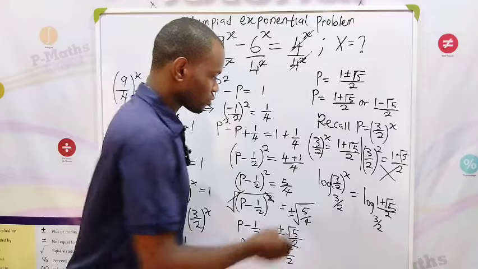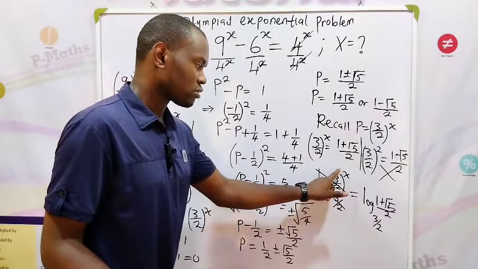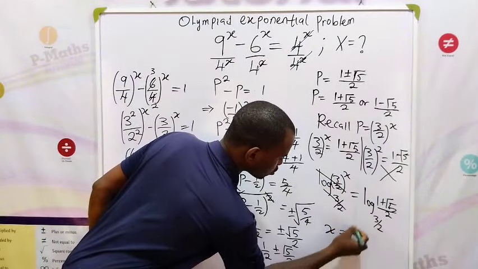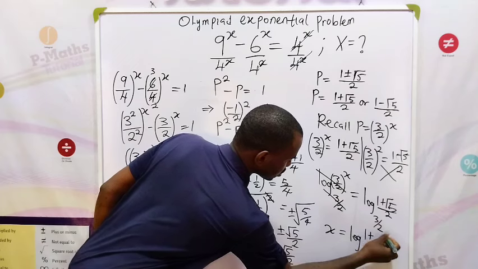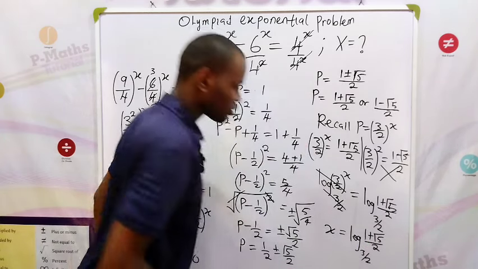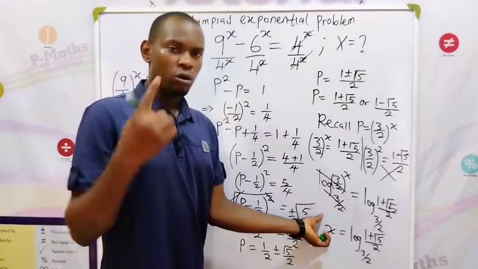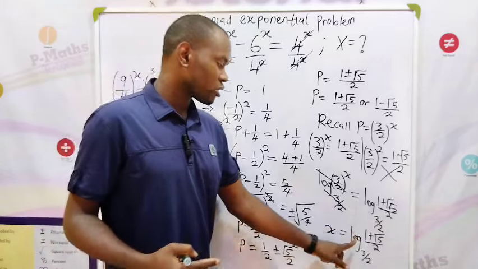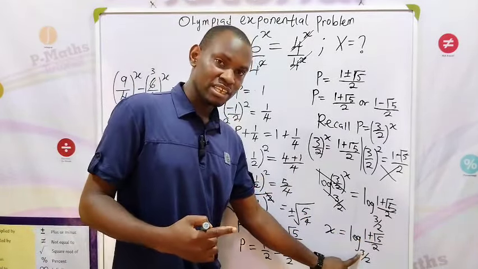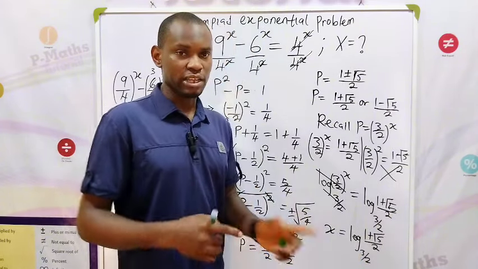So what next do we do? The logarithm and the base are the same, so you cancel out. This is equal to 1. So take only the power. x is equal to the logarithm of 1 plus the square root of 5 over 2 to the base of 3 over 2. Now at this point you can leave your answer like this because we've gotten the value of x, or use your calculator and find the value. But meanwhile, some calculators cannot take the base. So I'll show you how to simplify until you get expressions that the calculator can evaluate.